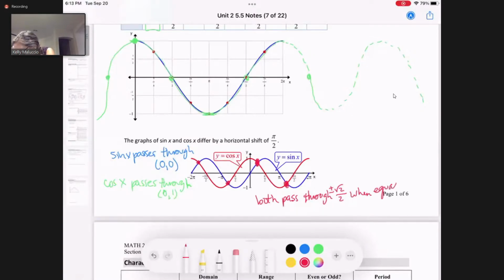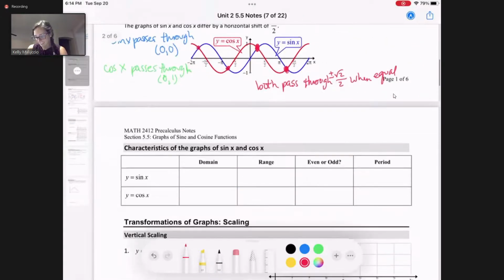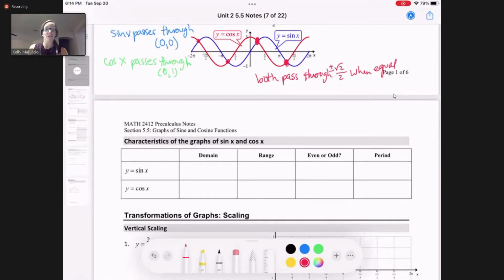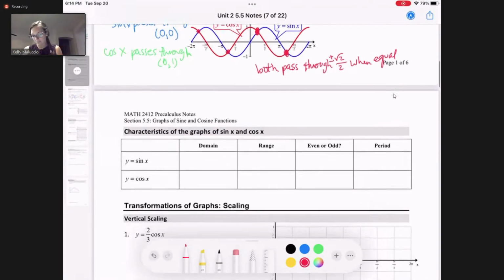When equal, right? And then you can see that if I took the blue graph of sine and I just shifted it slightly over, like if you took a string to it, which if we were in person, we'd maybe do something crazy like this, and you maybe had it glued in this way or something, and you just shift it, you'd cover cosine if you just move it over. So that's kind of fun. So sine and cosine are very similar, but obviously not exactly the same, right?